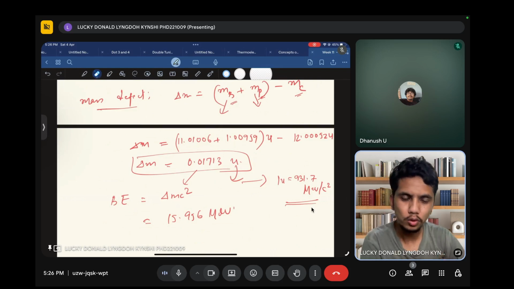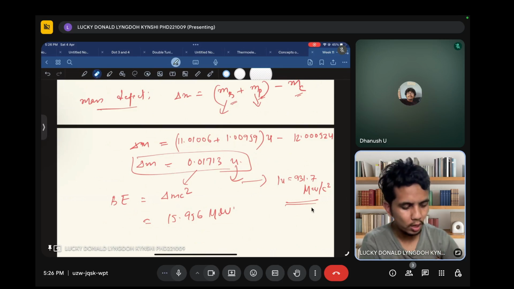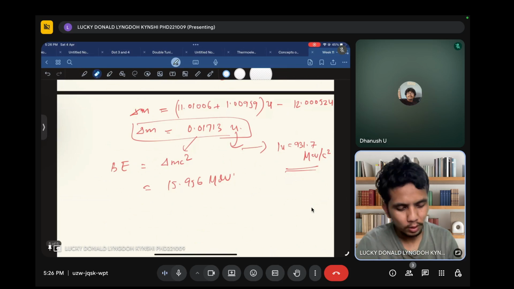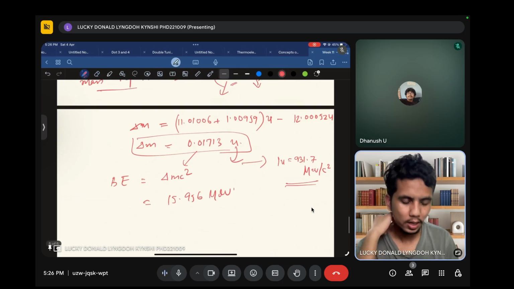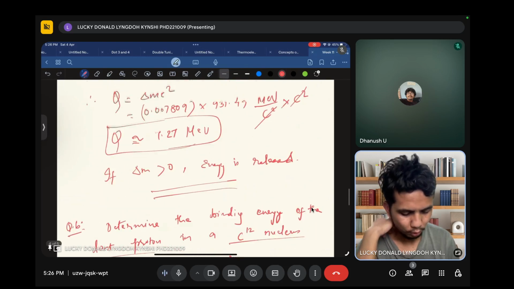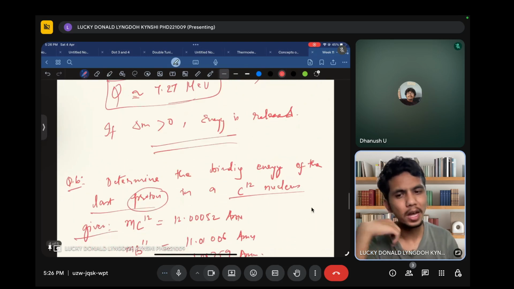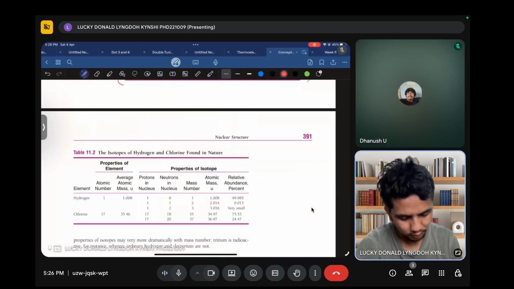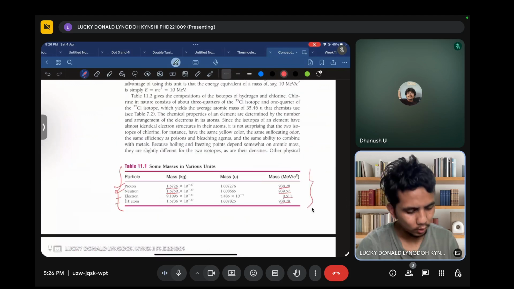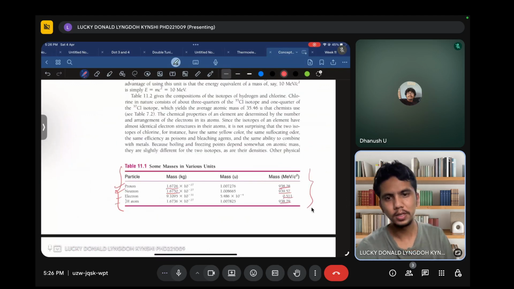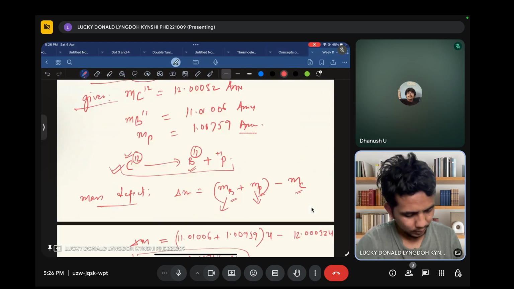You can use the conversion of 1 atomic mass unit into MeV by C square. I have used the approximate value, but if you want, you can go back to this calculation and substitute accordingly, whether it's a proton or a neutron. In this case we are talking about a proton, so you have to use 1 U for a proton. But they are not that big a difference, because the energies are very, very closely related to one another: 938, 939 and so on. I hope you understand this problem. Okay, fine.